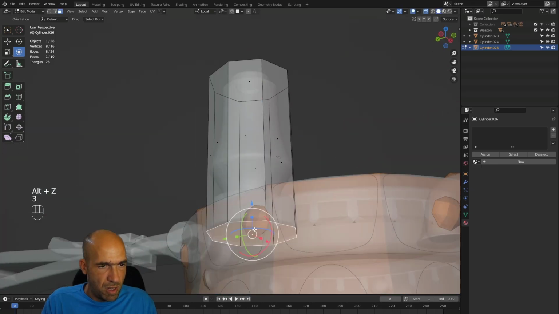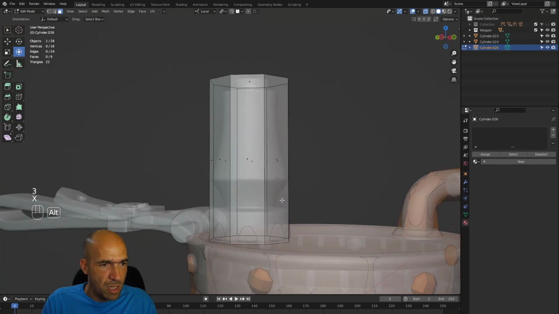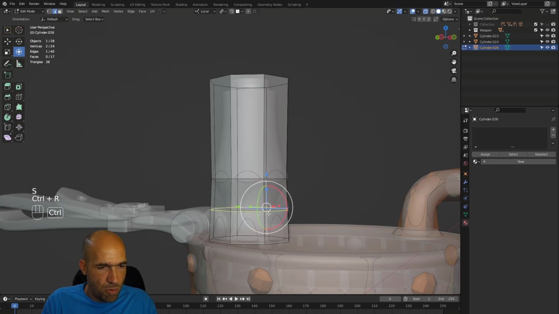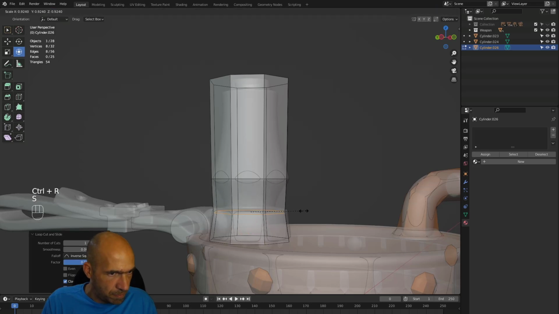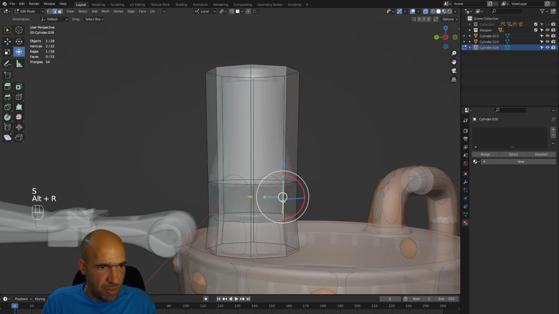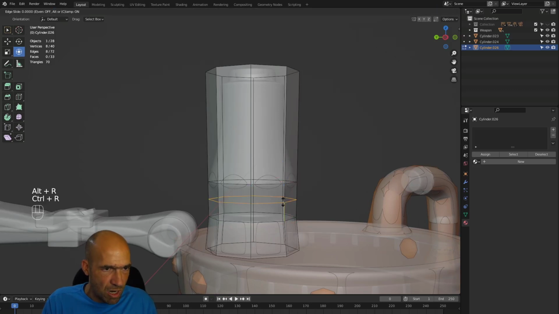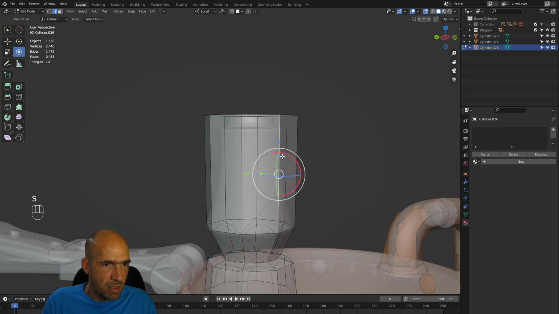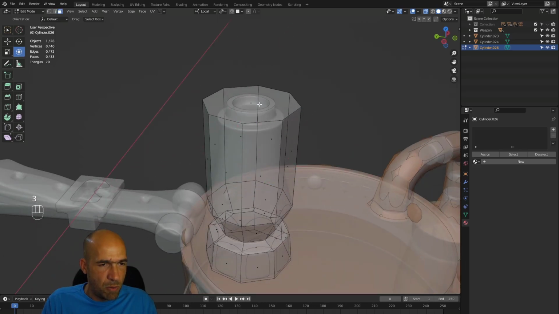And then we can start. First, I will delete this bottom part, we don't need it. And then I will add a few edge loops. Let's just add them one by one. So one here, and scale it. Probably one in here, and scale it. Put it up. Then in the middle, another one. Control R, and scale down. This will be fine. Let's scale this one, by the way.